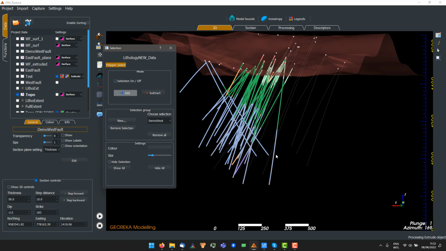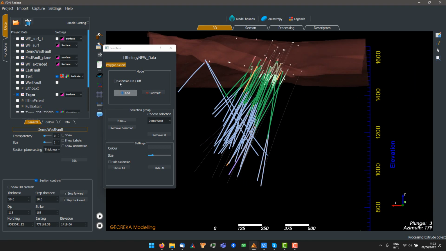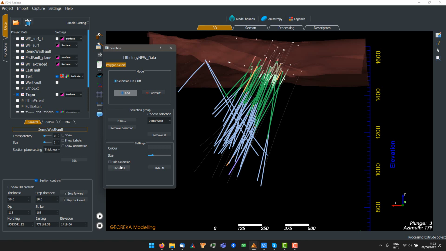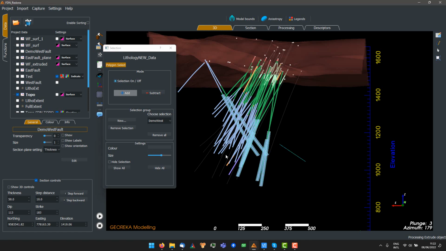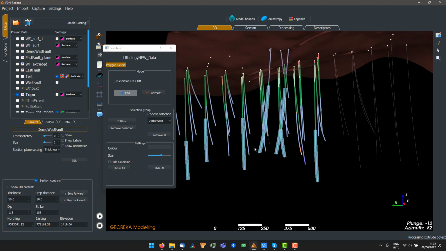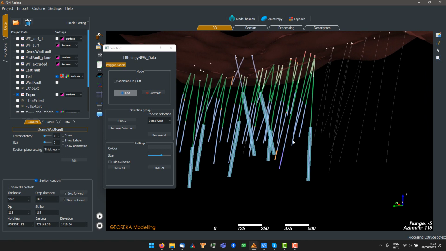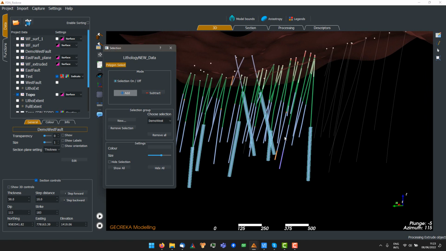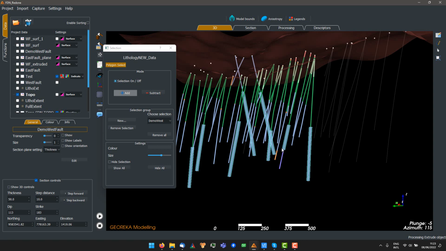We can start adding segments into this selection that we want to use. So we turn on this selection, and okay, let's hide all, and show this one. I'll just make it a bit bigger. There we go. You can see what I've selected here. So here you see that these ones are included in the selection, but I haven't included this one here. So what we can do is turn this back on. Probably this one. Want to have everything in there.